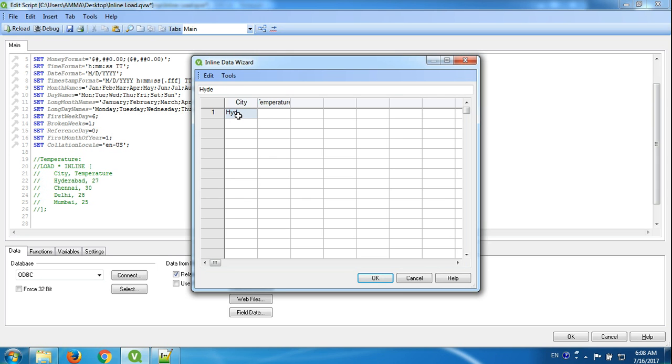City, with brackets in the value, 27, Chennai 30, Delhi 28. Yes, I'm done with adding data. I'm just clicking OK.